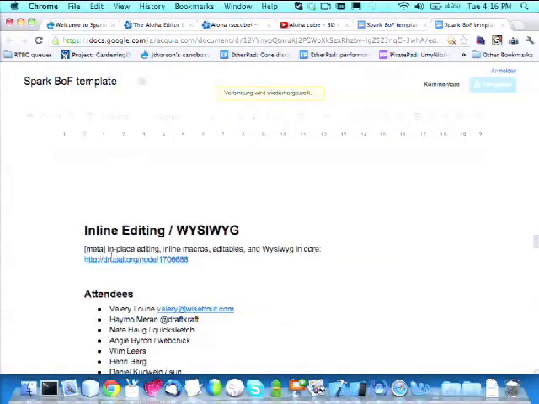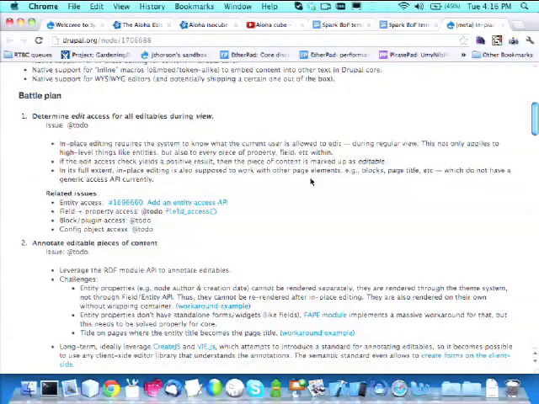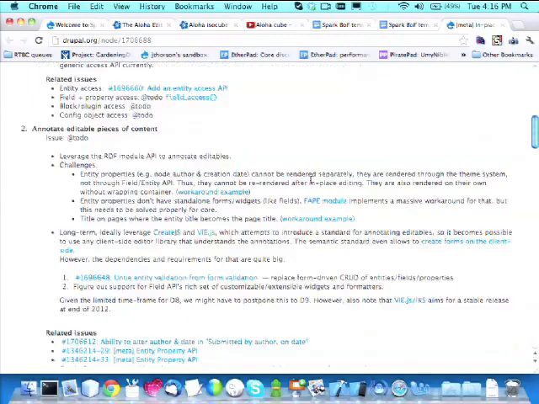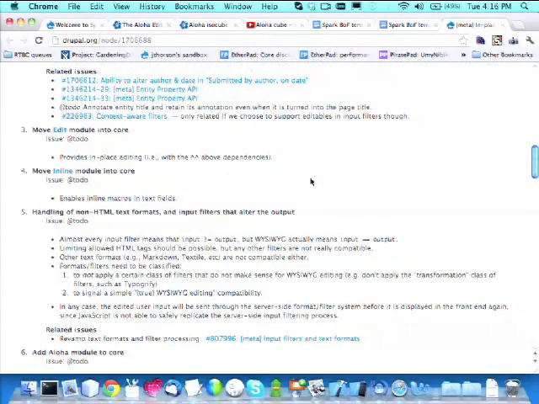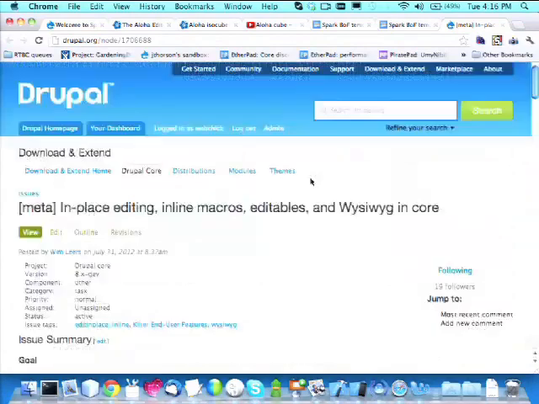One such roadmap we can take a look at is the roadmap on the in-place editing stuff. We actually have a core issue which outlines the battle plan for this, and this was developed in concert with Daniel Kudvine's son, Dave Reed, Nate Quicksketch, the community folks involved in this. We've been having phone calls with them, showing them our stuff. It's a lot of work, right? So we definitely need help.